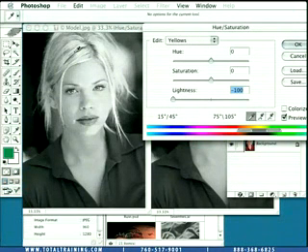Well, let's do the same. Let's press Command 3 and go to the greens. By all means, drag that down and see how much color is reintroduced. You can see a little bit of the background getting darker, so choose whatever feels good around about -64 or so. Command 4 will take us to the cyans, and again, depending on how much cyan is visible in the image, you will notice changes. This is mostly in the background because the image is obviously made up of reds and yellows because of the color of the shirt and the skin tones.